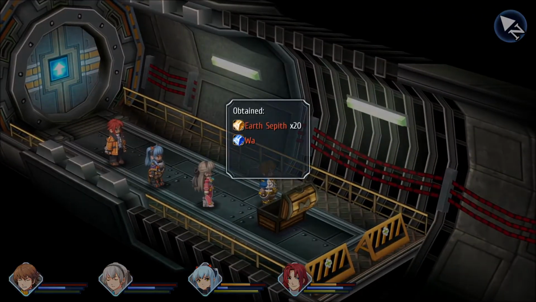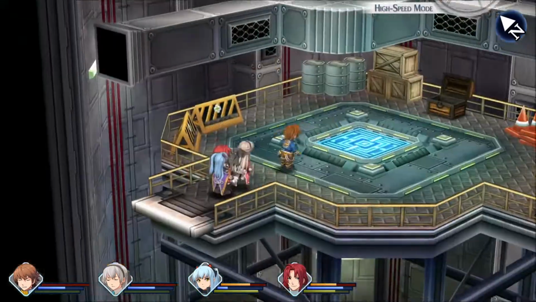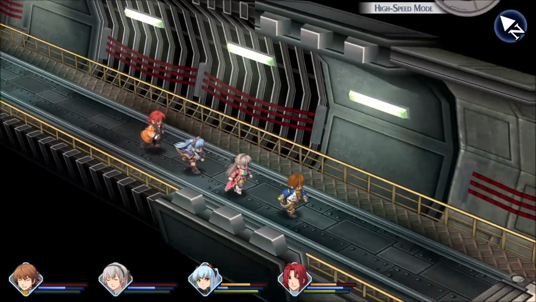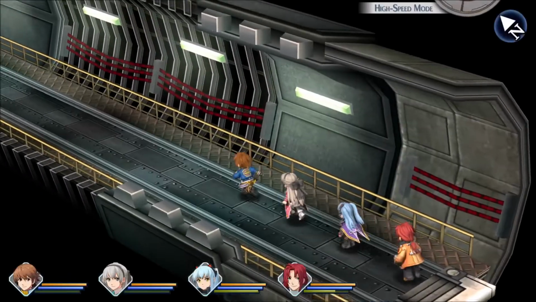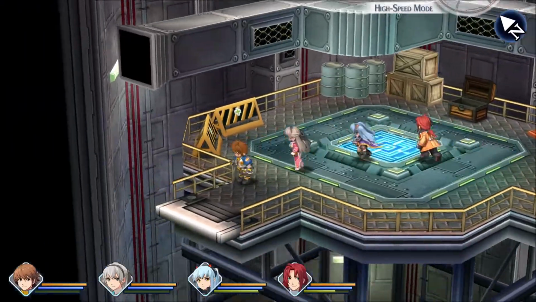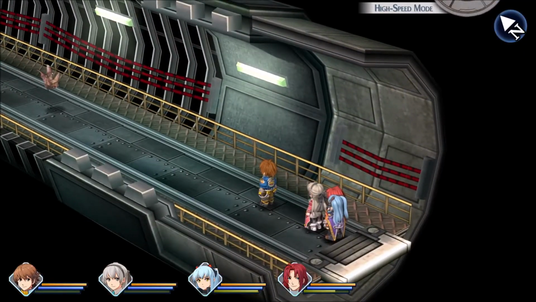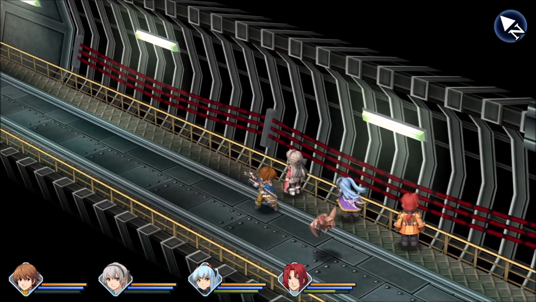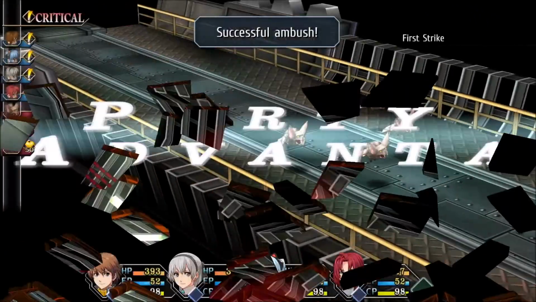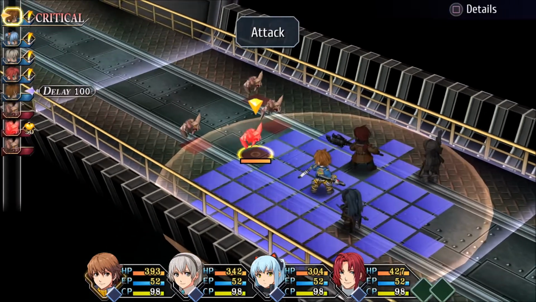Yeah, we'll rely on you in a minute. Oh, cool. Nice. Alright, well, I need to hustle back and heal, because I got owned. I did not have stellar positioning. And 100% on me. Okay. Oh, I totally can get behind him. Nice. I didn't know if I'd be able to get past him. Successful ambush. We got some crits. And nobody's at 100 CP.